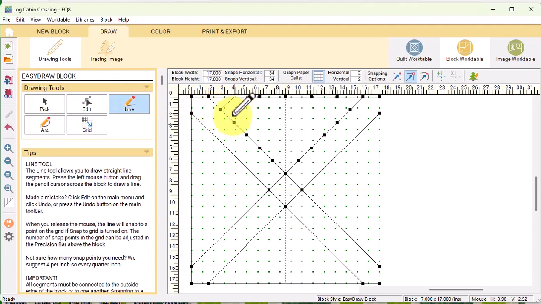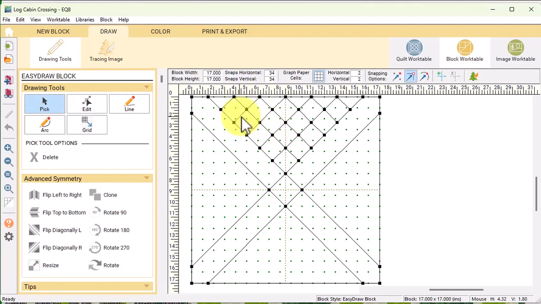With the Line tool, we're going to connect the nodes with the diagonal lines with the nodes at the top. And after you do the one set, do a refresh screen so you can see those nodes when you draw the second set of lines. Select Color and go back to Draw. This will split all of the lines at the points they cross.